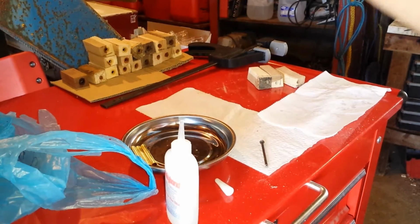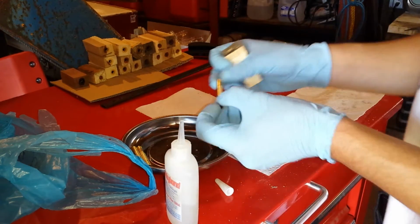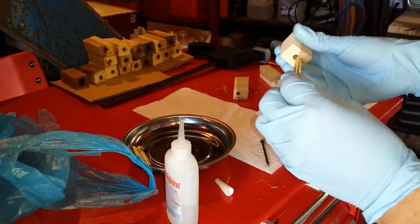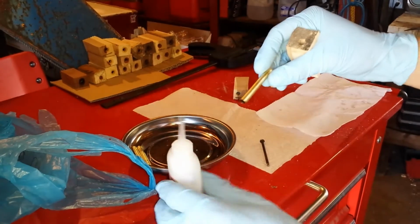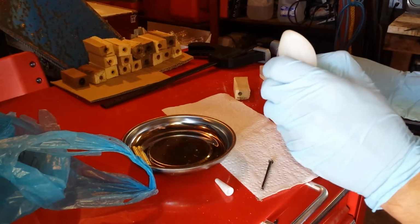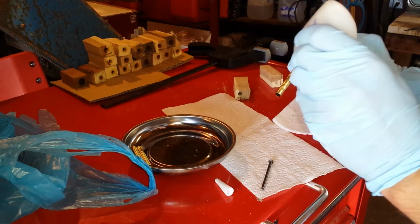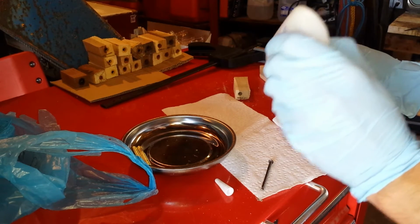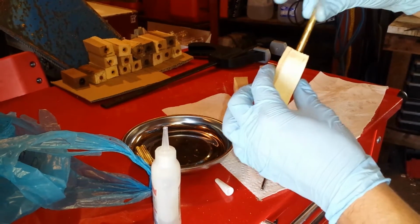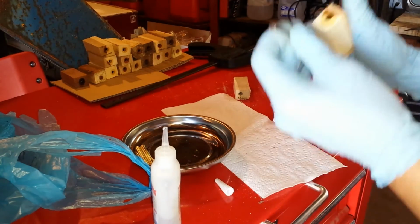I'll show you guys another one. I'll try to do this a little bit slower. So again, always do a dry run. Good and good. That's a little tight, but I can work with that. So just put the glue on the brass tube here. Again, don't be sparing, don't be stingy either. Lots of glue, because you want good coverage in there. So now that that's on there, I take this and turn quickly and then put it in. Get the nail, push it in.